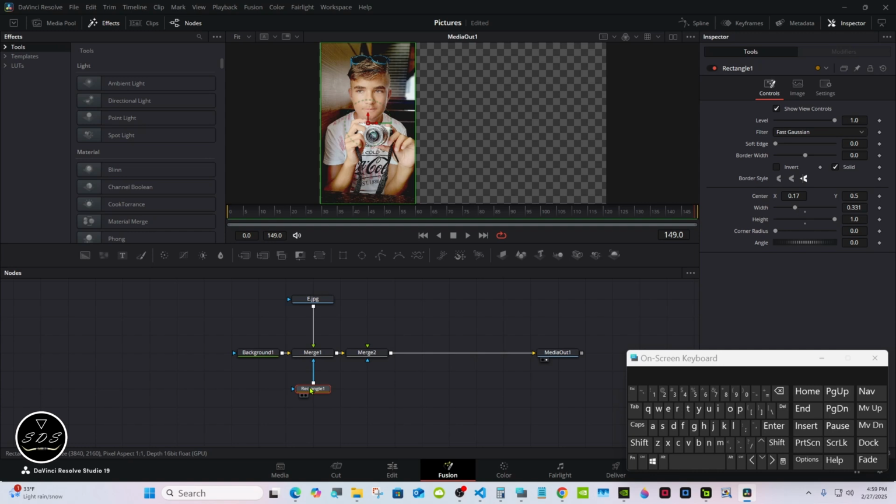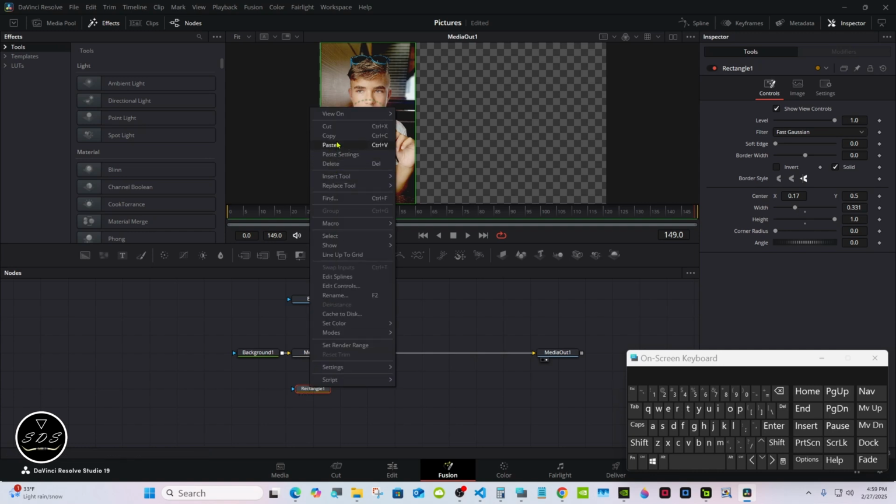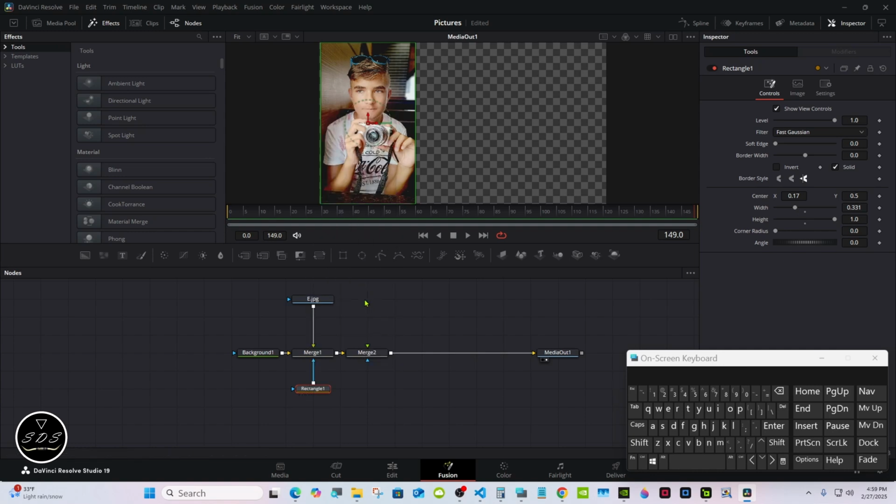Right click on the rectangle. Copy. Click away right here. Right click and paste instance. If you don't know what an instance is, it's an exact copy of whatever node you've taken it off from. The little green line indicates it's connected, and everything highlighted in green is still coupled to the original node. You can de-instance anything. We're going to do one, which will be the solid.